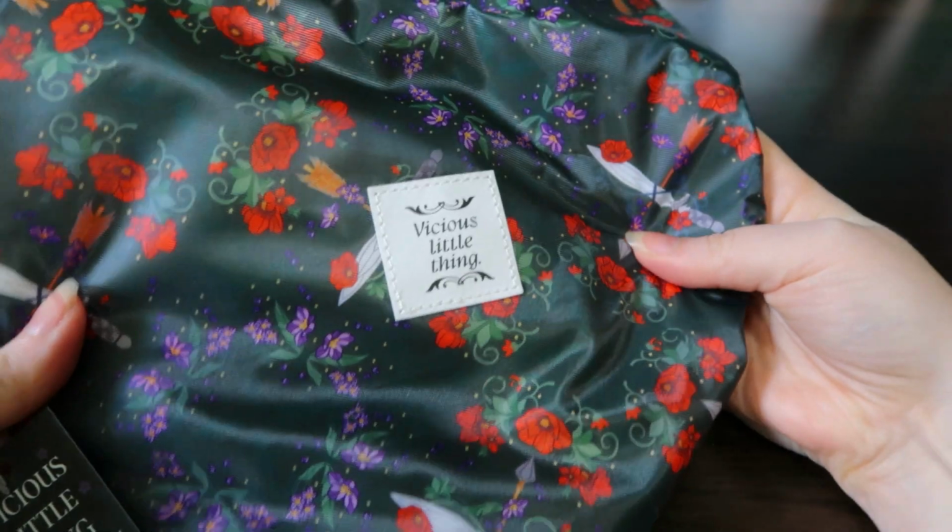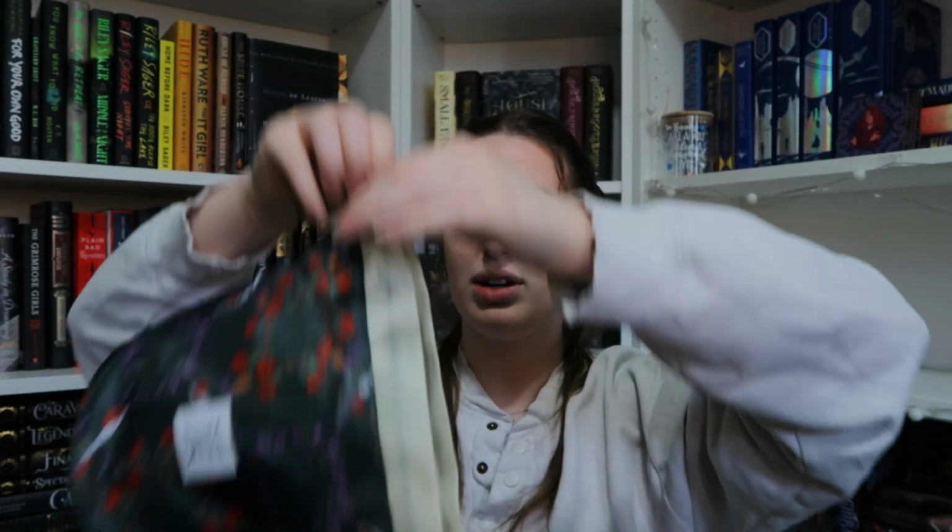This little thing, vicious little thing, toiletry bag. Okay. It's an interesting shape, for sure, because it's more round, but then you can cinch up the top, but it's gonna be very hard.